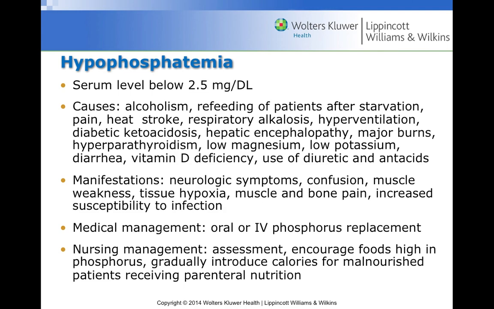When we look at medical management, of course, prevention is the goal. In patients at high risk, serum phosphate levels should be closely monitored. Severe hypophosphatemia is dangerous and requires prompt attention. Aggressive IV phosphorus correction is usually limited to a patient whose serum phosphorus level decreases to less than 1 and whose GI tract is not functioning.